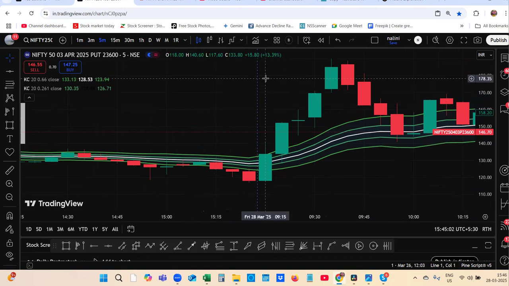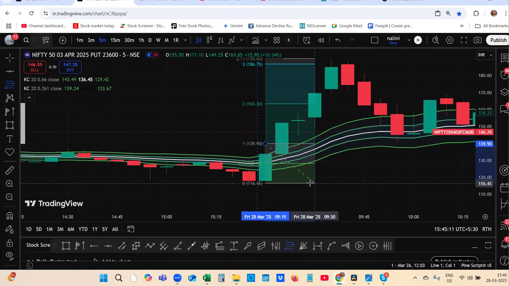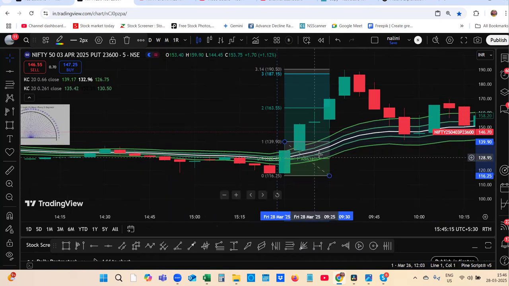From the previous day, levels will be there. You can take them as guidelines, or otherwise you can take whatever I used to tell you, 3 cycles of move. If you apply this, you have to see all the videos I have done. Otherwise, you are not going to understand. So in this way, you can find the target. You are getting the target.